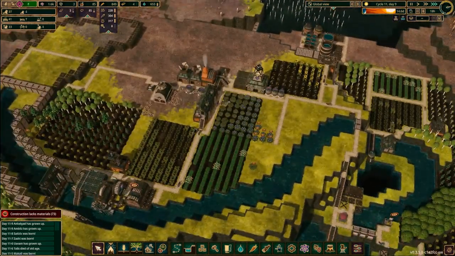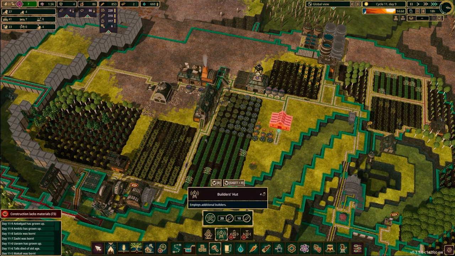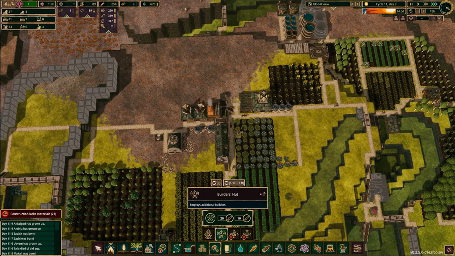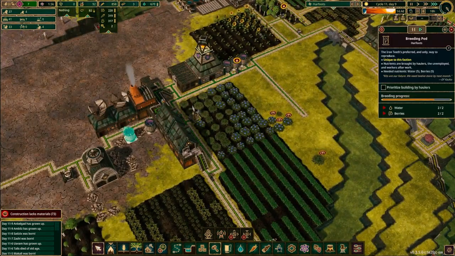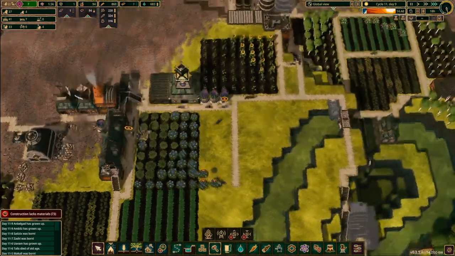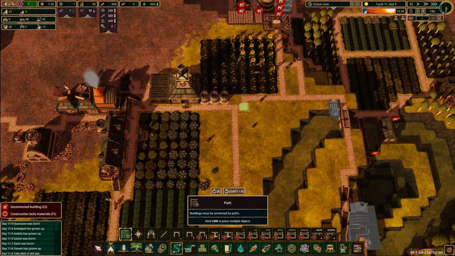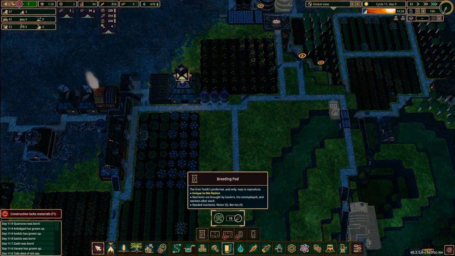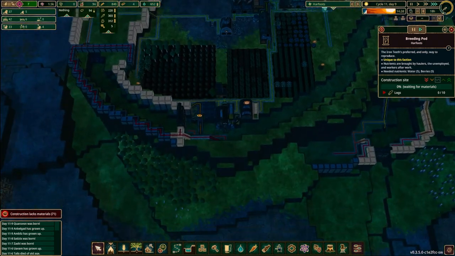So let's build a builder's hut. And the builder's hut can go... Oh, those 3 got built, so we can get rid of one of these. That's why we have so many unemployed beavers. We're actually going to get rid of you, put another path right here, and put that last, that 4th breeding pod back over here. And then that'll get built eventually.